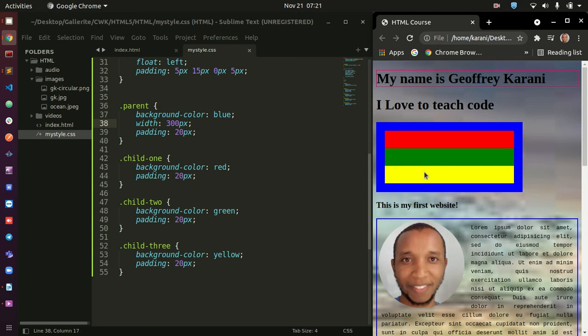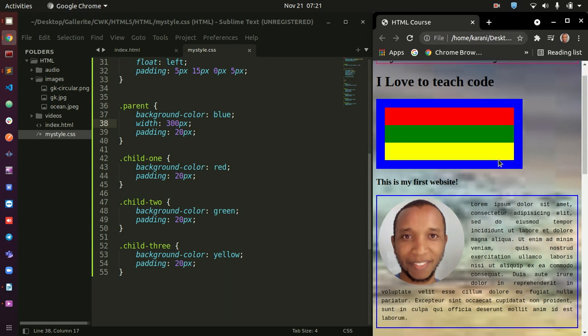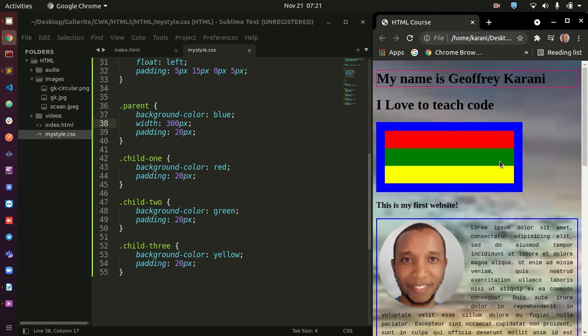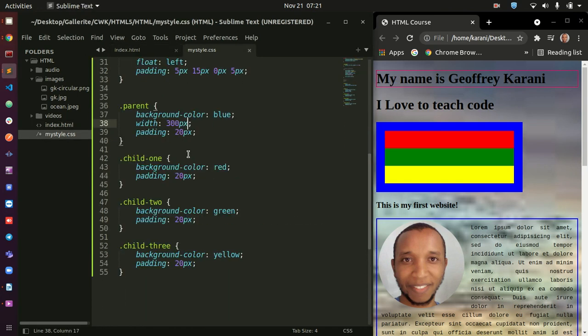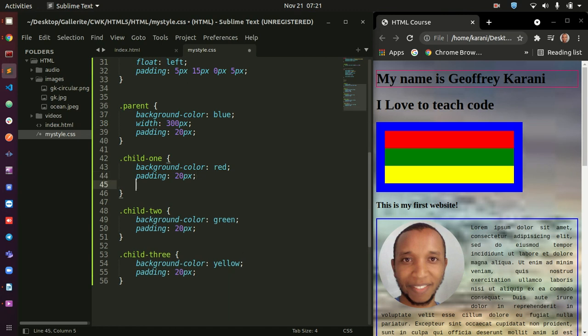Now I want us to start doing positioning on this item so that we can understand what exactly happens when we use position attributes in CSS. So the first one that I'm going to show you is what is called position relative, and therefore in this first child I am going to say child1 position relative.